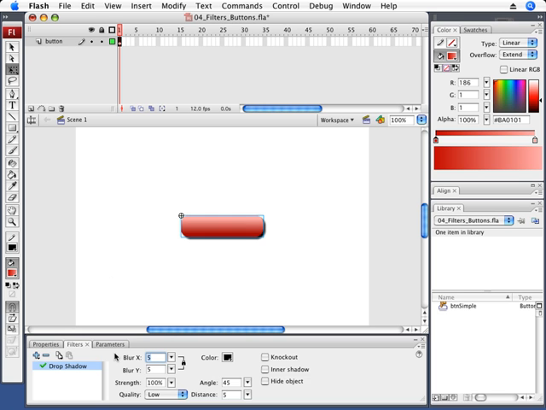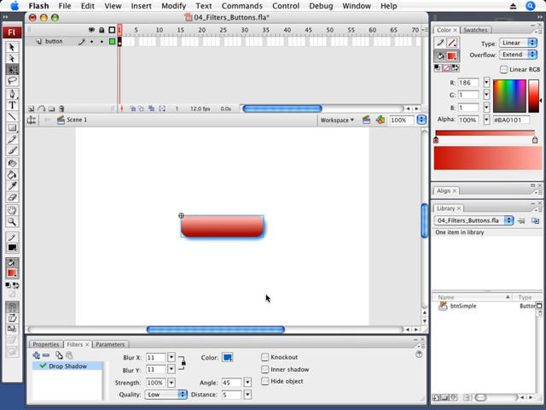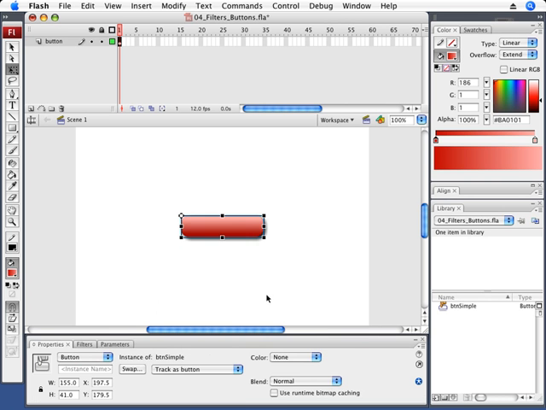When you apply a drop shadow, you have the option to control the blur. The lock icon indicates the blur X and blur Y values are connected. If I click and drag the blur X slider up or down, I can increase or reduce the blur. I'm going to drag it up a little bit to increase the blur to 11. You can change the color of the drop shadow by clicking the Shadow Color picker. I'm going to press Command Z or Control Z on the PC to undo the change that I just made.